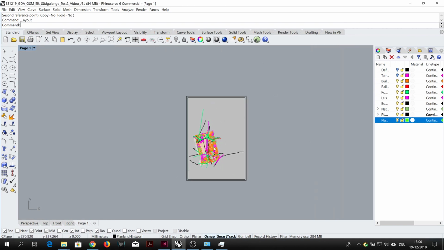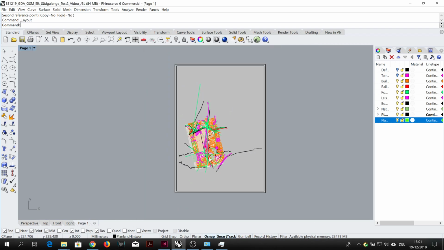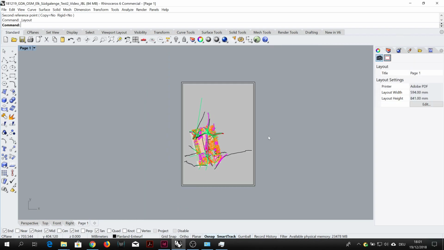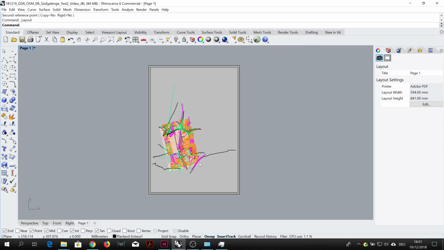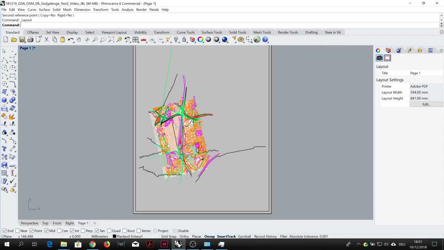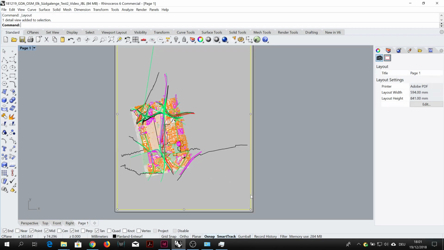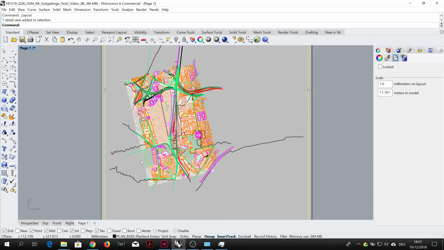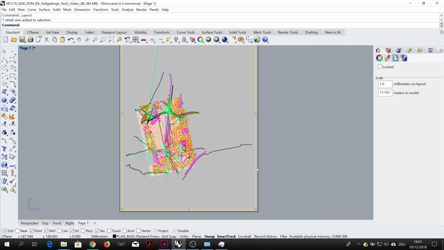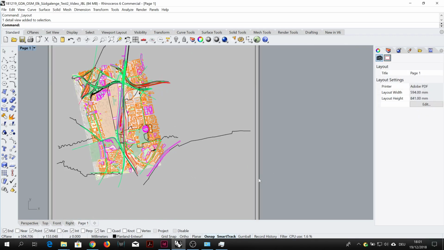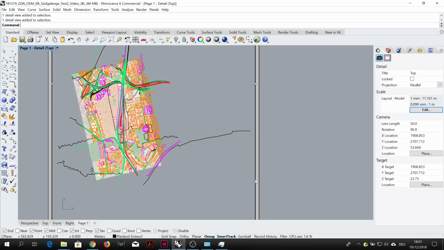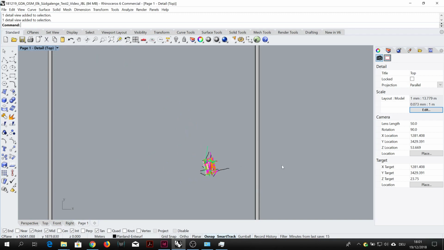So this is paper space, this is not model space, just so you've got to learn the difference between these two spaces. What we're going to do now is activate this frame so we can scale the plan to the paper space. So to activate the frame, we double click the frame. I'm just going to show you that again.